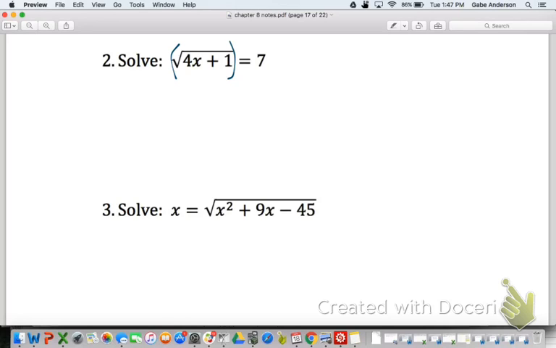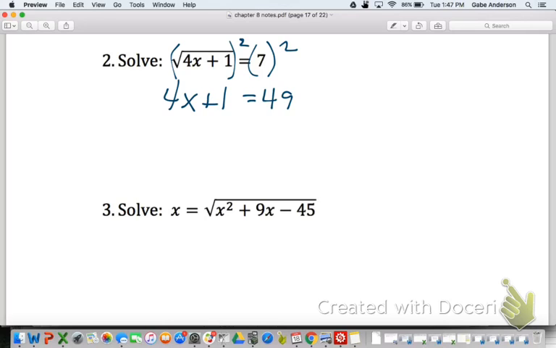Effectively, Amelia, when you square both sides, what are you really trying to do when you square? Cancel out the radical. That's right. So when you cancel out the radical like you suggested, we get 4x plus 1 is equal to 49. Let me turn this over to you guys right now. Will you guys take this to the finish line and check it?